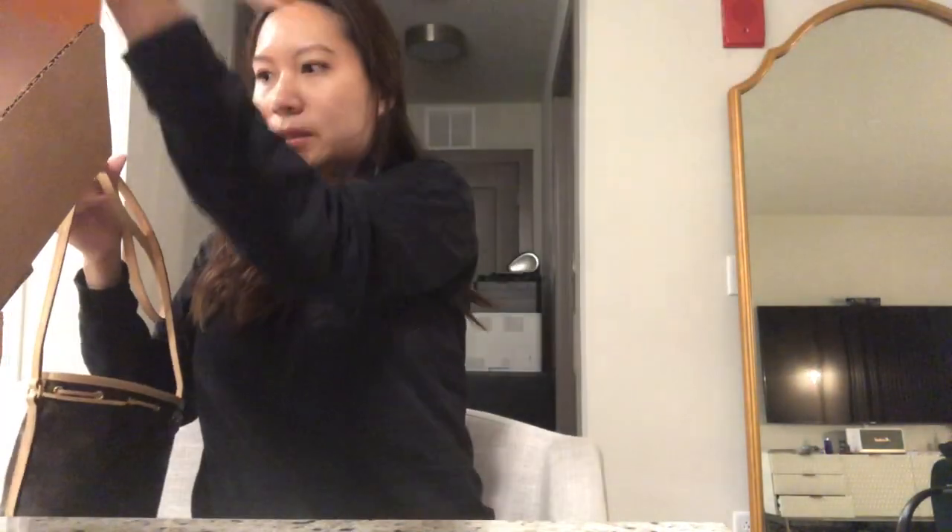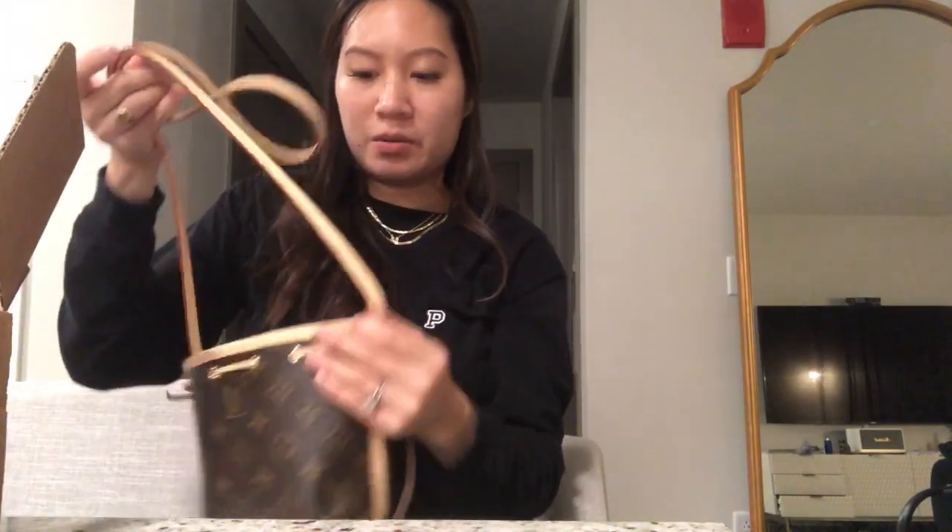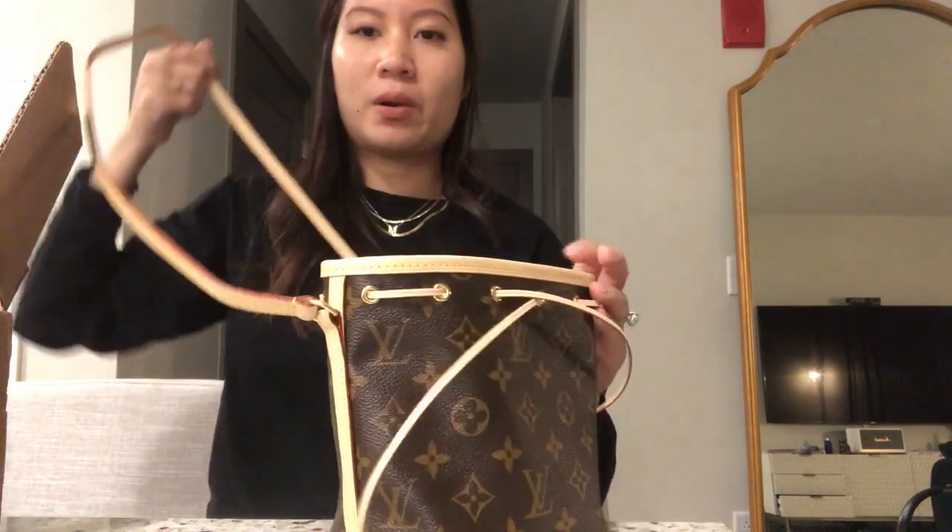I was looking at the cream on the website, because I was actually that kind of desperate for this a while back. Two years ago, the markup wasn't bad at all — it was like an excellent condition one for $900. Since then the price went up. Now it's $1,100 and these are selling for $1,700 or $1,800. I wasn't desperate for it — whatever happens, happens. But luckily this one came in.